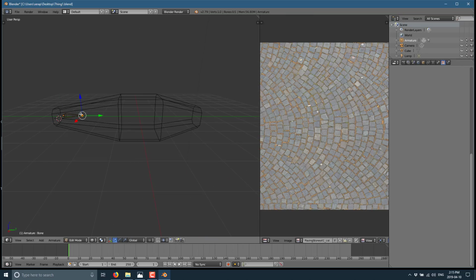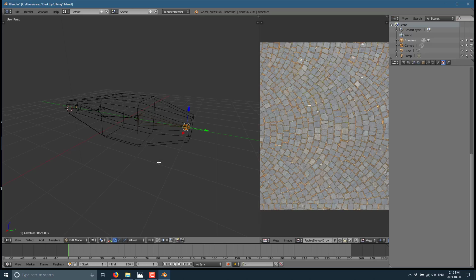We're gonna hit tab to go into edit mode, and then I can grab the end piece of our bone. And then what I wanna do is hit E for extrude, and we're gonna create another bone out of that guy, and E again, extrude. And now we have our skeleton to control our object. Exciting stuff. By the way, you don't need to create an armature. You can just do keyframed animations if you wish, but we're going to do it all out here. So we're going to show you multiple animations because that's an area where this gets kind of tricky at times.